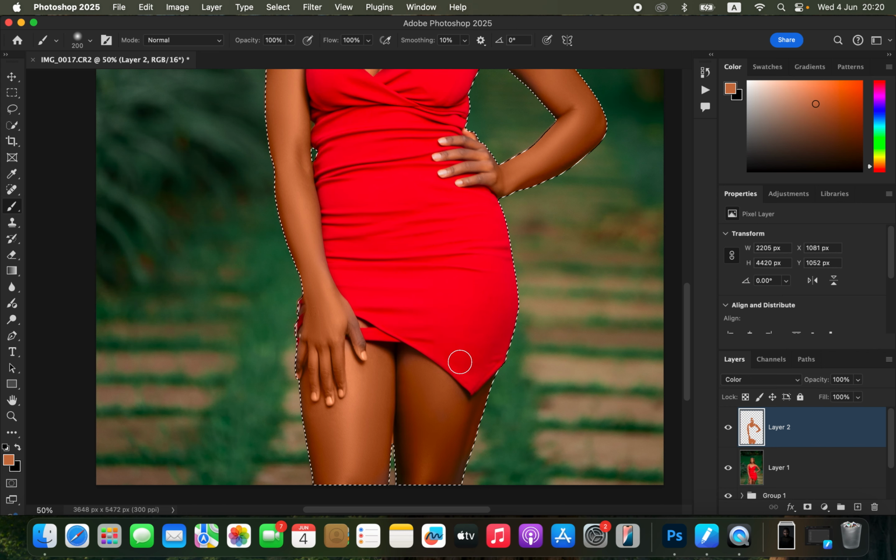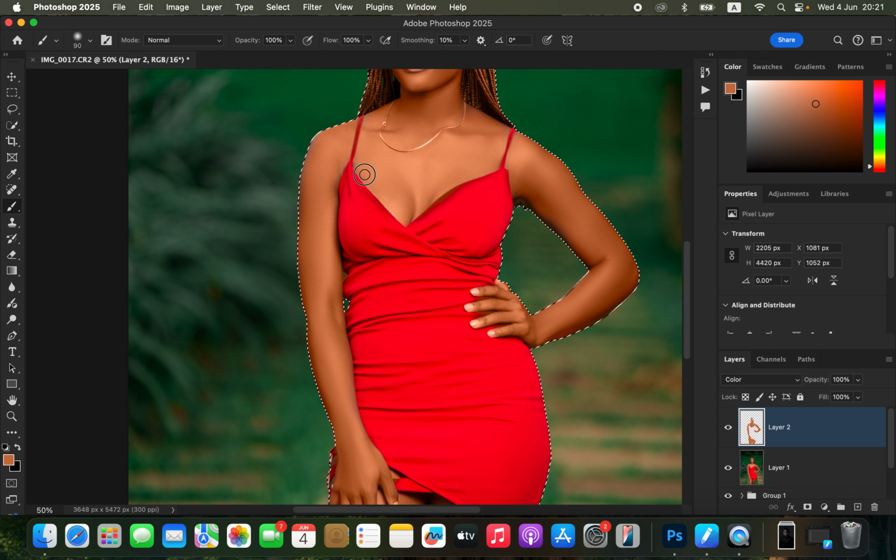So I'll just zoom in slightly and reduce the size of the brush to paint on this other finger that is left out. So I'll come to this other hand. Make sure you don't leave out any single area regarding the details of the skin. So I'm using the brush tool. This time around, I'm using the normal brush tool and not the mixer brush tool.